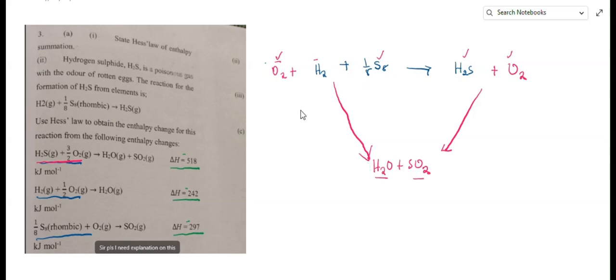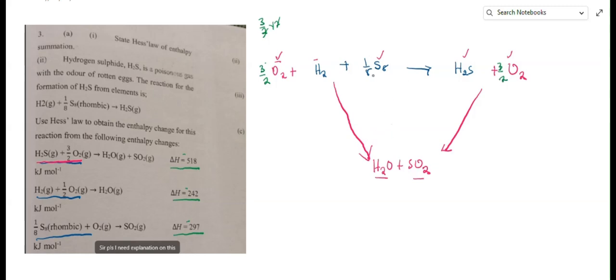So what we're supposed to do is to balance the oxygen up here that stays on its own. We have 3 oxygen down here, so we want to make this one 3 as well. It means this is going to be 3 over 2. 3 over 2 times this 2 gives us 3 oxygen. So when we put 3 over 2 here, this one can also be 3 over 2. So oxygen is balanced, and then hydrogen is balanced.